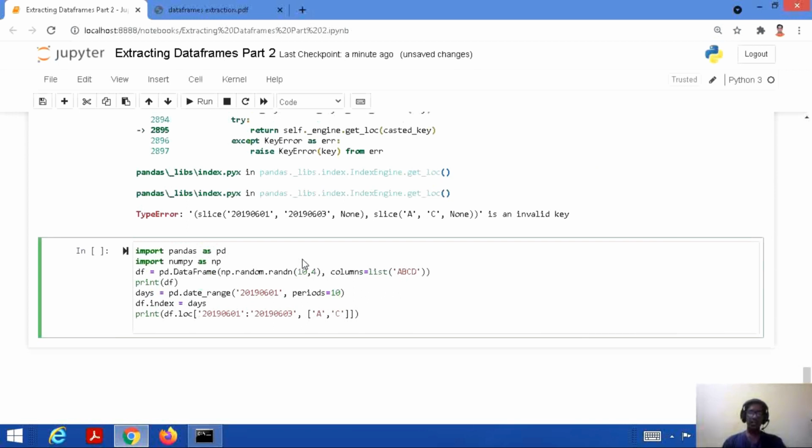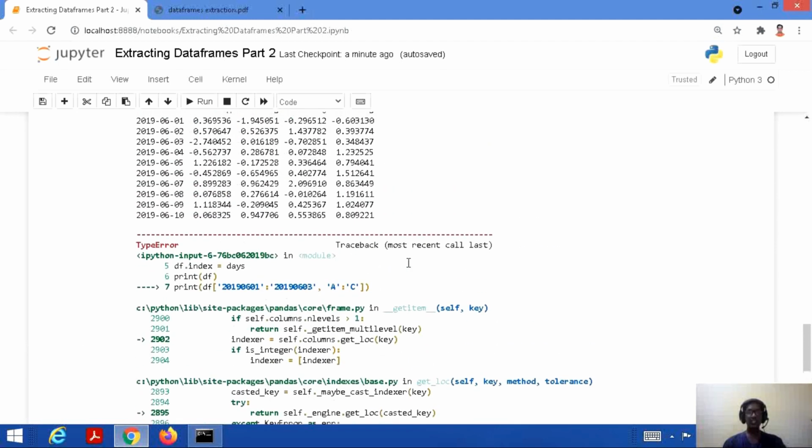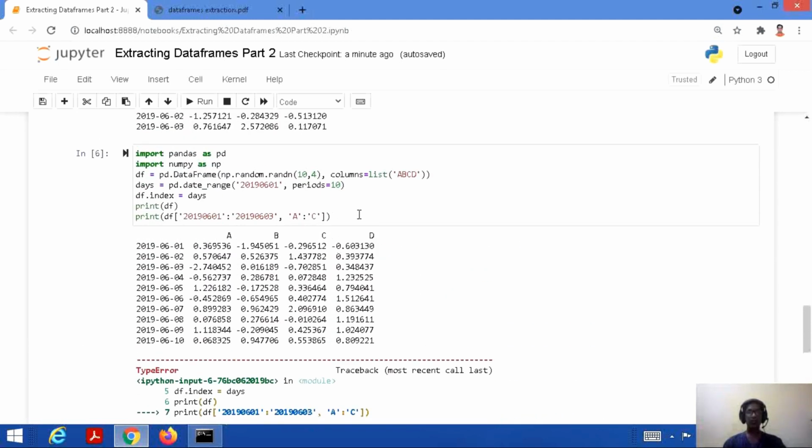Again the code is all the same, just consider the last line, that is print df.loc. We are giving a range of the labels here, that means 01 to 03, and then we are specifying column A and column C. We are not giving a range in the columns here, just a specification. Why? Because A and C are separated by a comma. In the previous example, A and C were separated by a colon, so it was a range.